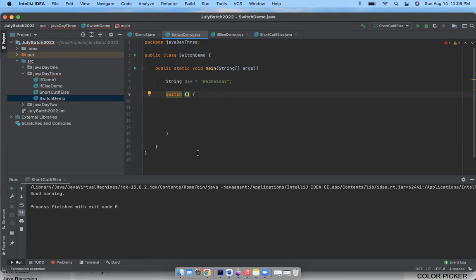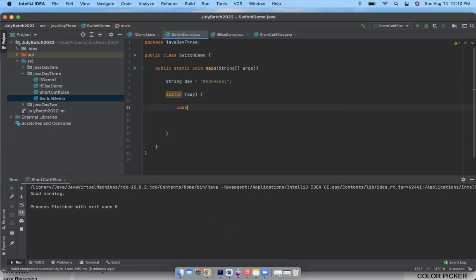What is the variable here in this class? Can somebody tell me what is the variable? Day. Day, yes. So day is the variable and you just provided day. So now you are saying if day is this, write this. If day is this, write this. If day is this, write this. Something like that.